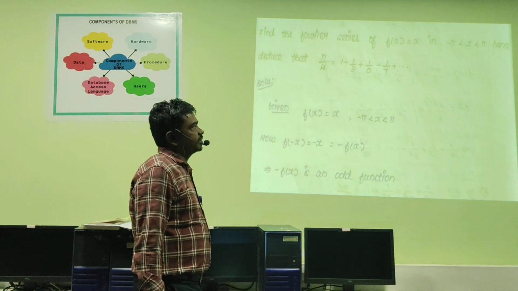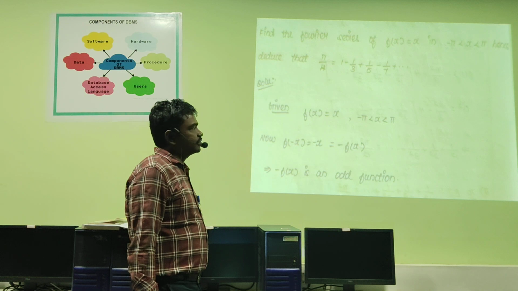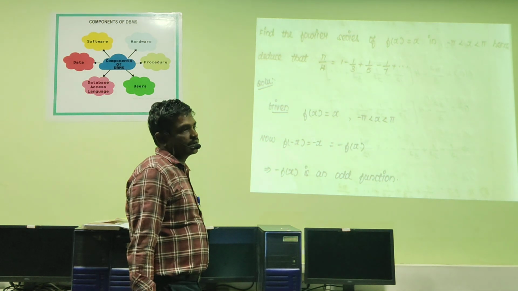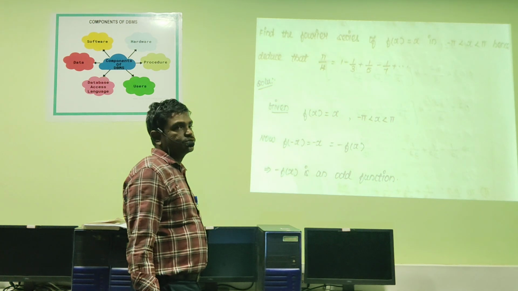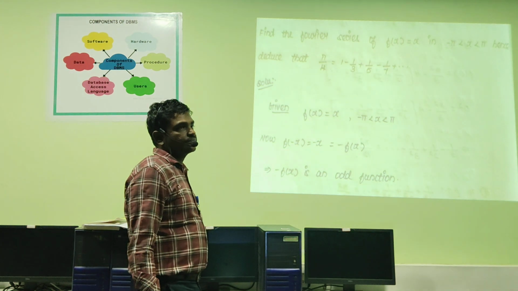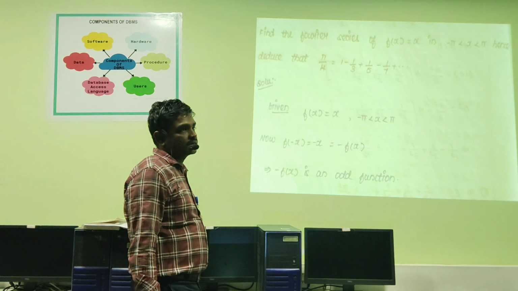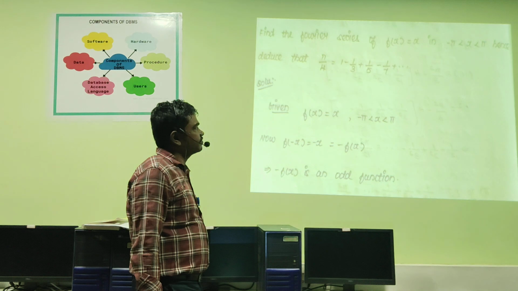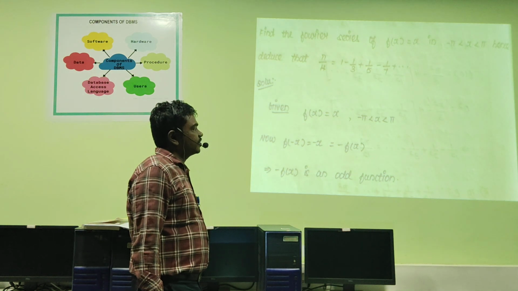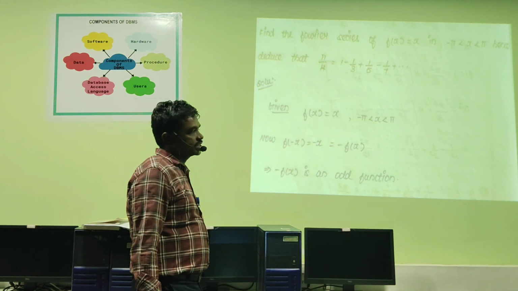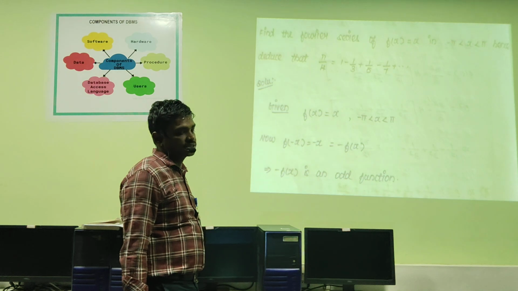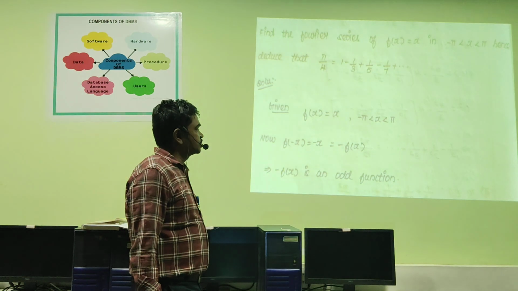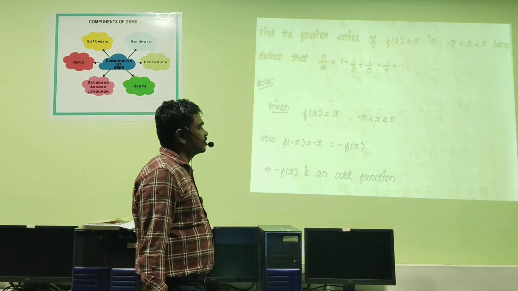So in the interval minus pi comma pi, before we had f(x) = e power ax, which is neither even nor odd, but here f(x) = x, we will check first whether it is even or odd, because the interval is minus pi to pi. So f(-x), replacing x by minus x in f(x) = x, f(-x) = -x, that is equal to -f(x). So clearly f(x) is an odd function.